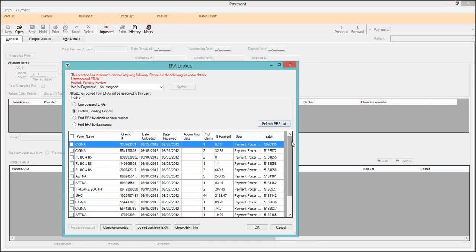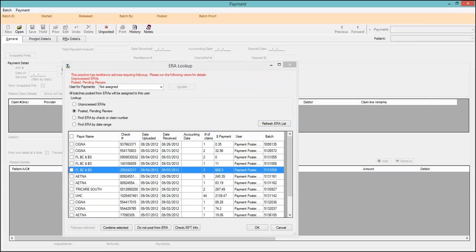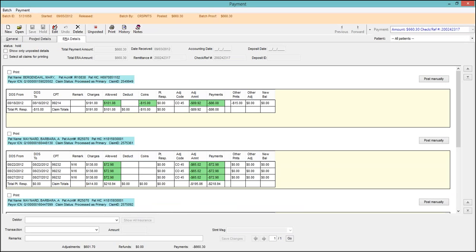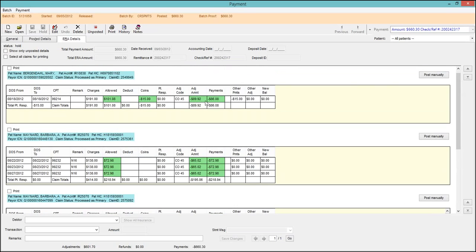And they're in a pending review status, which means they're posted, but they say pending next to the payment. That's just to show me that the payment's here, but I haven't taken a look at it yet to save it. So I'm just going to click on one of these. And they're color-coded to help you understand what's going on. They're green, yellow, red, orange, and all those colors mean something. So here's an example of a green one. Green is good. Every green box is an example of a posted transaction. So the allowed amount, the co-insurance, the adjustment amount, the payment amount. And I just hit Edit, Save, and I go on to my next one. So it's that easy to work the electronic remits in our system.